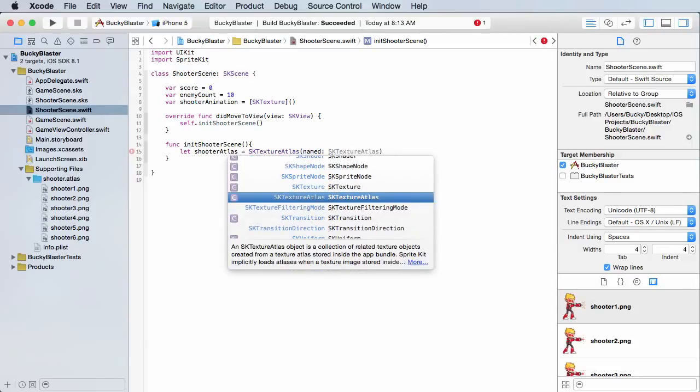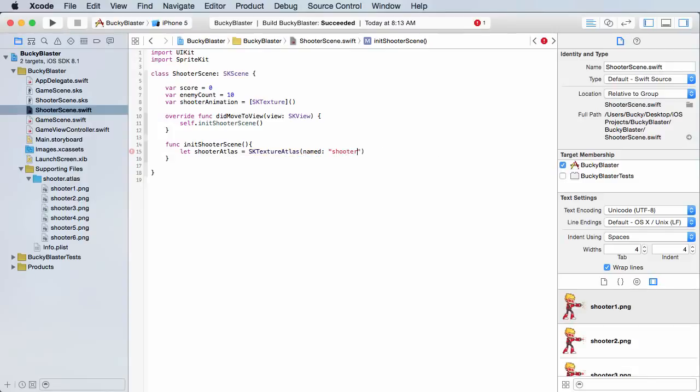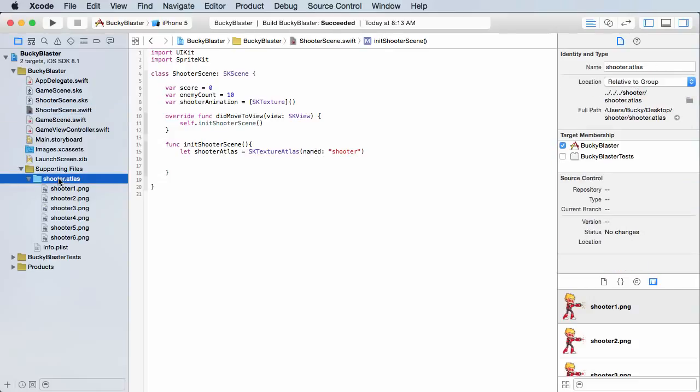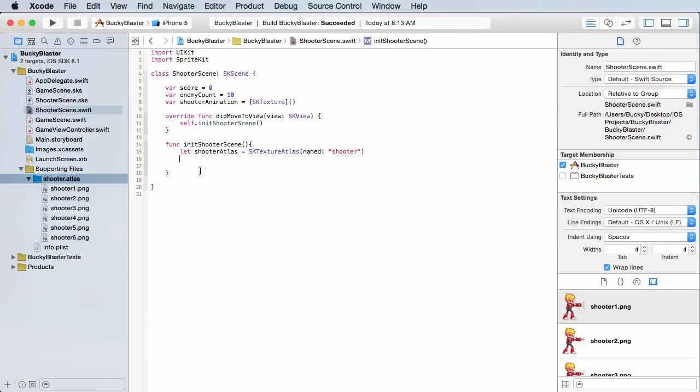Alright, so this is a reference to an atlas named shooter. Now, remember that I told you guys, an atlas is pretty much just a special type of folder, special to Xcode. Whenever you call it an atlas, it knows that the items inside it are related somehow. So this right here is pretty much a reference to this folder. That's it, nothing that complicated.